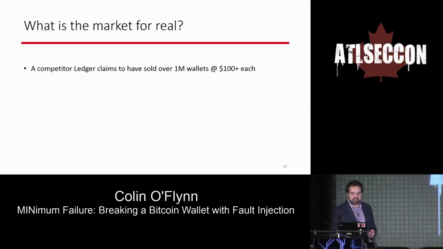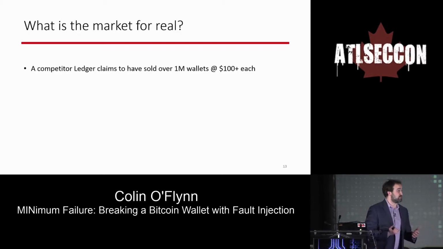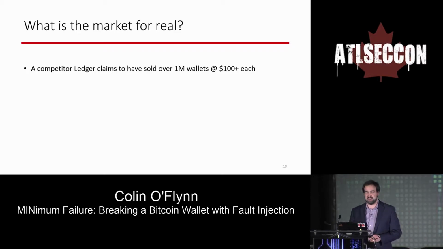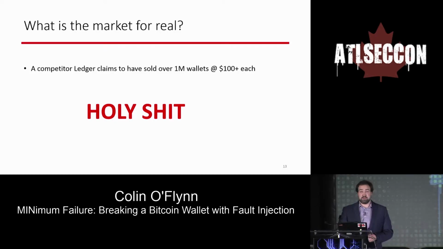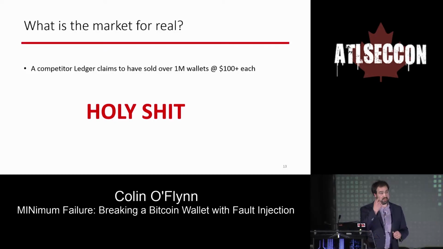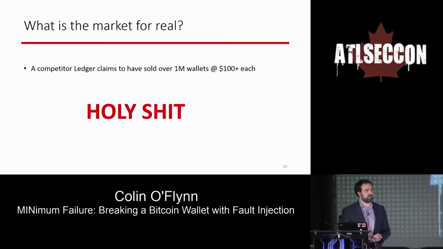Which also sort of brings up, how big is this market for real? There's more Bitcoin wallets around. Another company, Ledger, has claimed to have sold 1 million wallets, and they're at least $100 each. And that's just one of the companies. This is actually a pretty big market for these little Bitcoin wallets, which to me was pretty surprising, because, as I said, I wasn't really involved in this stuff.